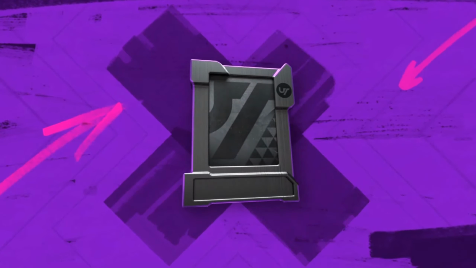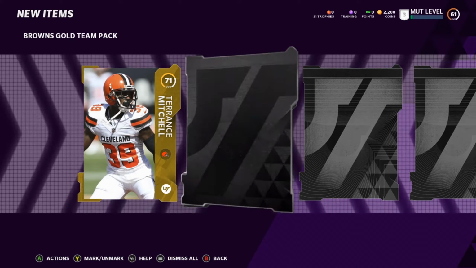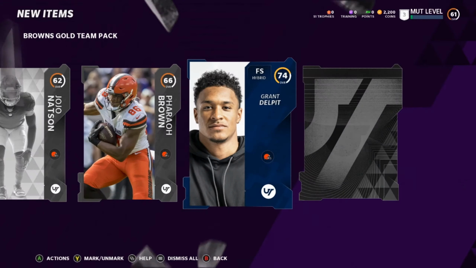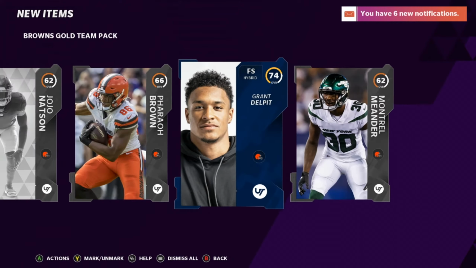Alright. So gold right off the rip. Mitchell. Silver. Silver. Peoples-Jones. Oh, Grant Delpit. 74 overall. Not bad. I'll take that.